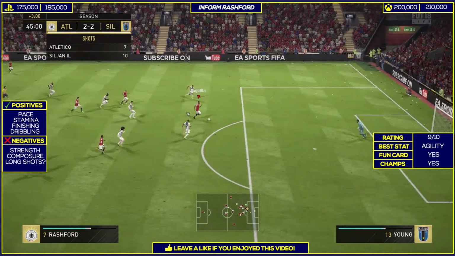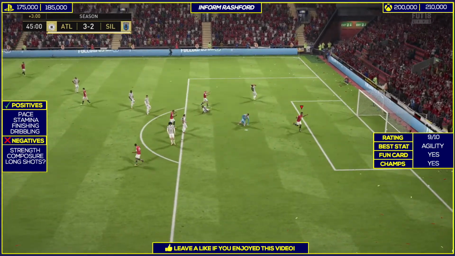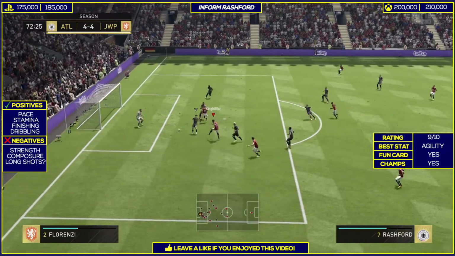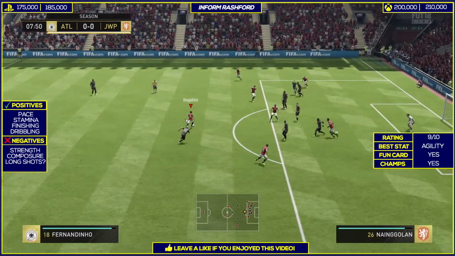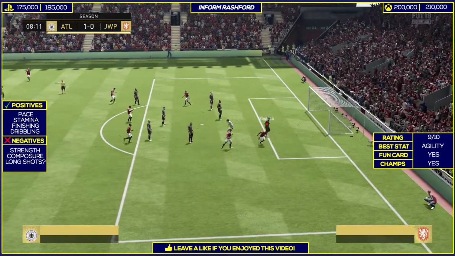And starting off with his positives, I have stated his positives to be his pace, stamina, finishing, and dribbling, but there were a lot of other standouts as well. His positioning is great as well, his 4-star weak foot is great as well, his 4-star skill moves are great as well, his agility is great as well, his heading is great as well. Now he's got 88 heading accuracy, which obviously is great.